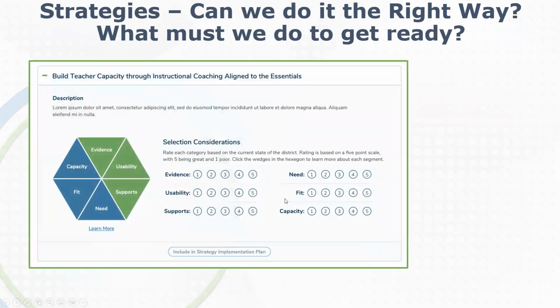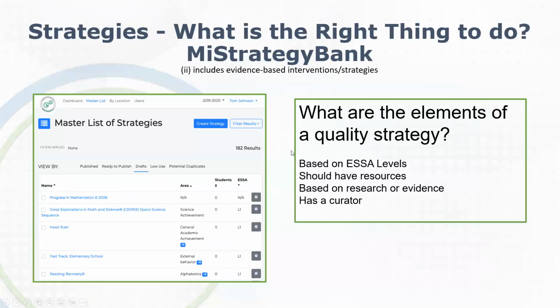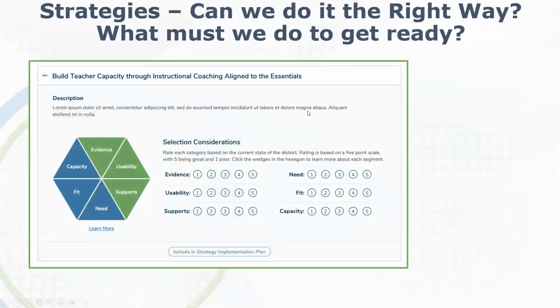So from here, the second question we want to ask is, can we do it in the right way? This is the hexagon tool from the National Implementation Research Network, or commonly known as NIRN.